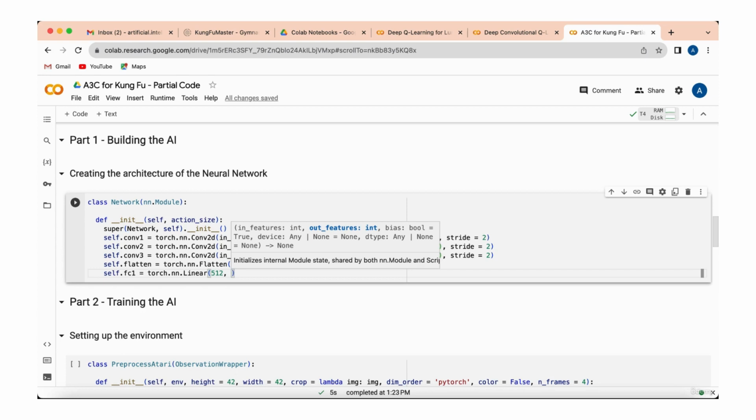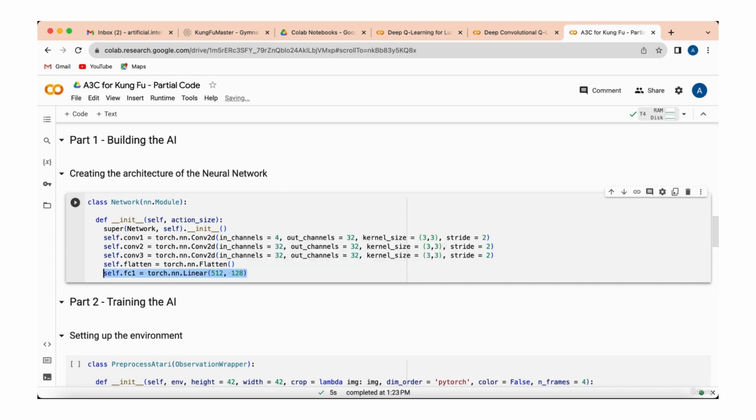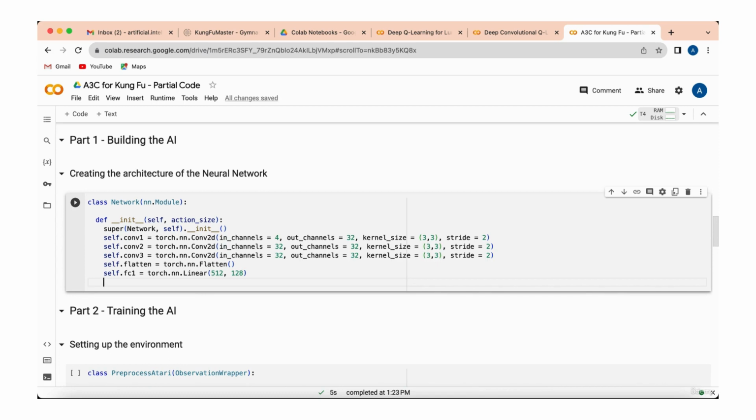Again, no rule of thumb, but a good number is 128. Okay, 128, perfect. And now something very interesting is going to happen, and that is proper to the A3C model, therefore we haven't done it before. What we're going to do now is directly move on to the final output layer, or should I say final output layers, because first, we're not going to have any second intermediary fully connected layer. We're directly going to move on to the final output layer, but mostly we're going to have two final output layers. Do you guess what they will correspond to?